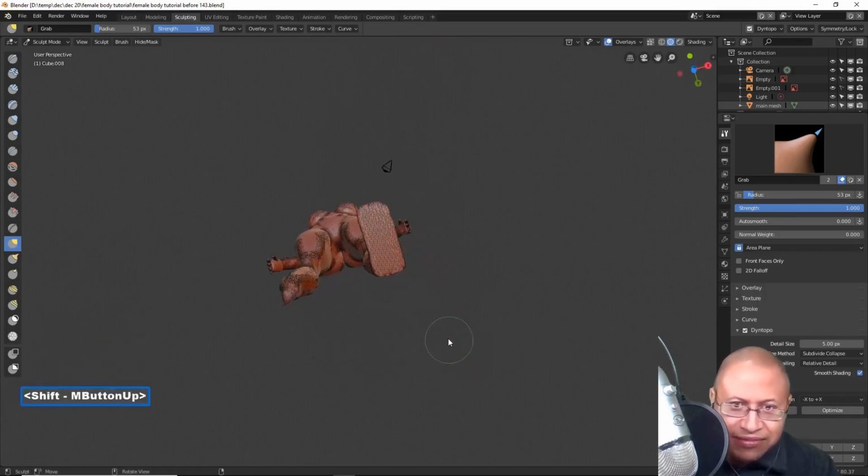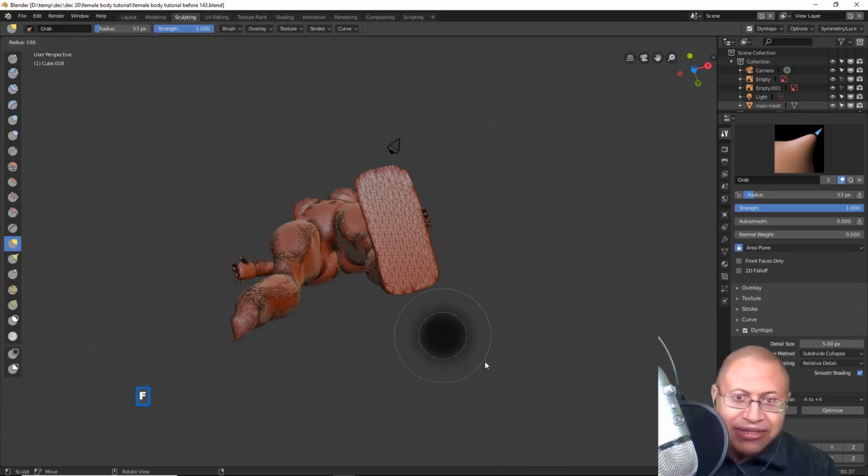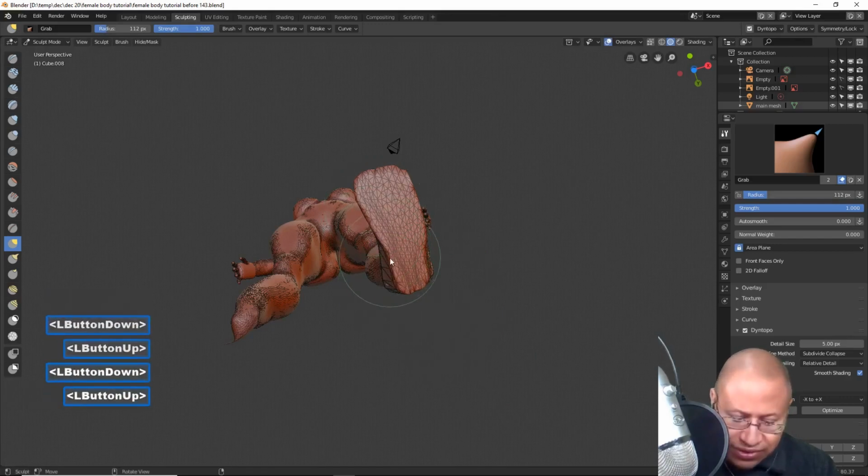Hold shift as well as the middle mouse button to pan. Hold control and the middle mouse button to zoom in. Press F to bring up the strength of my grab tool, and I'm just adding shape.